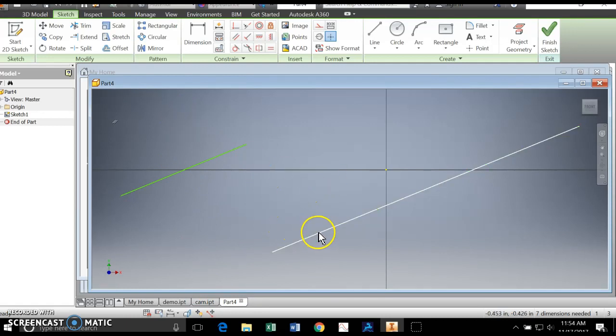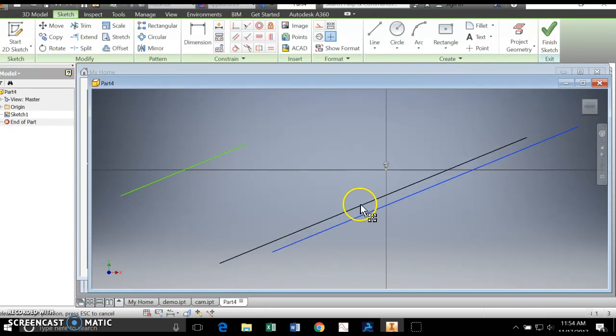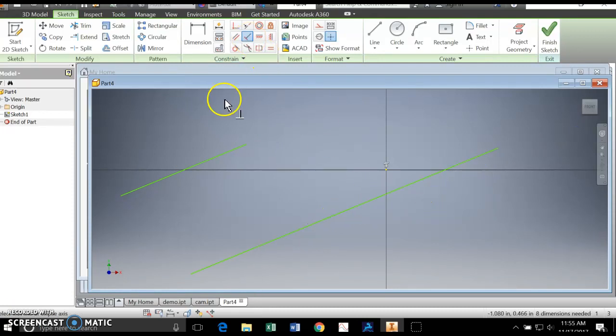So now my constraint should be removed. One way I can check for that is I can hit function F8. It's going to show me all the constraints, and whoop, I thought it was removed, but it's not. It's saying that these lines are still forced to be parallel, so I'm going to delete that constraint, and I should be able to do then, let's make them perpendicular. Hit that line and that line. That line, and now it's perpendicular, right? I can still move one of the lines around. We can move those. We haven't fixed those, but they're always going to be perpendicular.